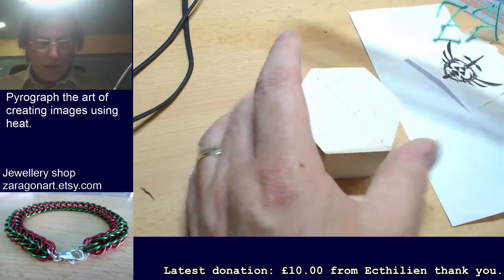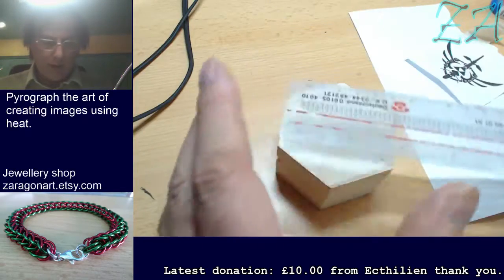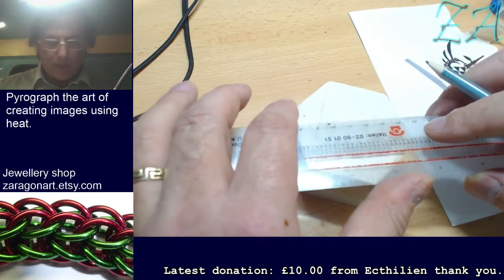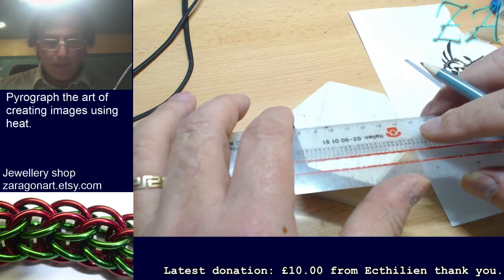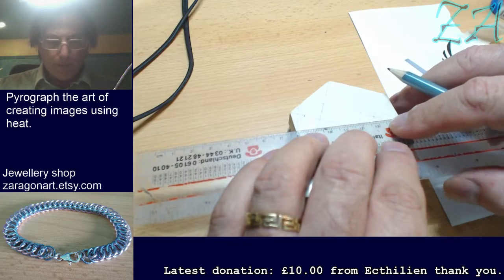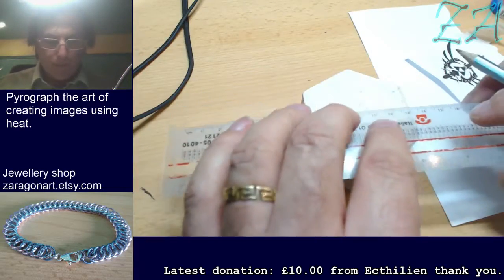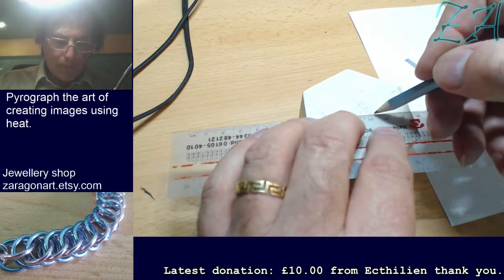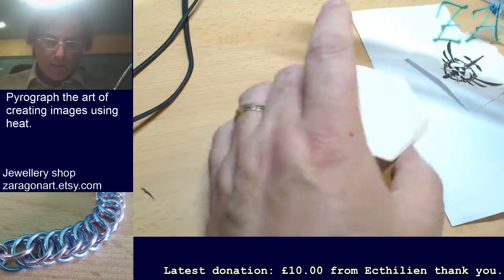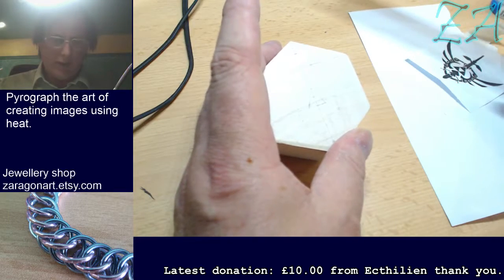Well, one thing is, I did kind of think, what would I do for the, that doesn't look right to me. What would I do for the stream once this is done? I don't actually think we're going to have that problem. That's an equilateral triangle, and that isn't an equilateral triangle.